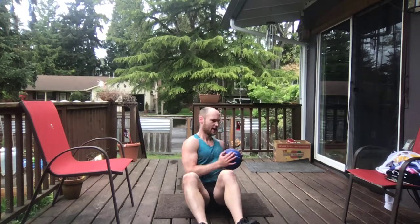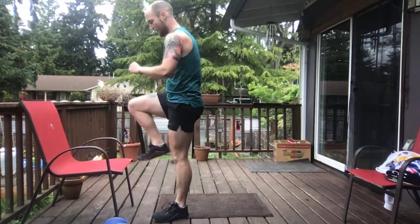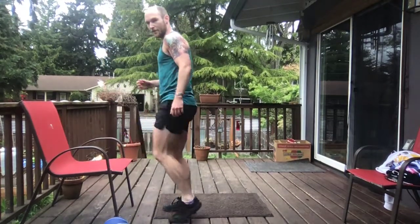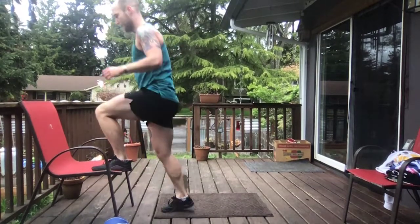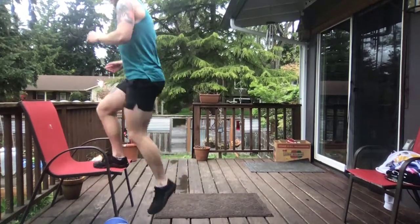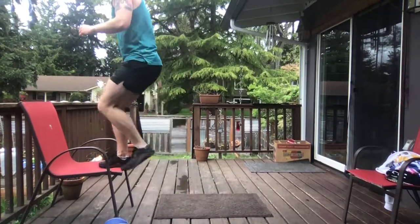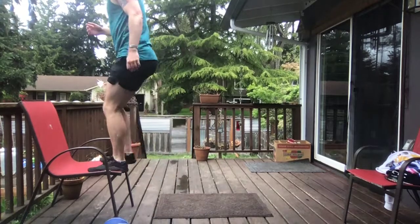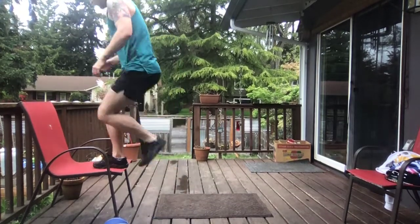Last ones. Onto that step up. We got 15 crew per leg. Down, down. Whew. Here's two, three. Looking good, find your zone, drive into it. Again, take it to a march if a step up is not your jam.